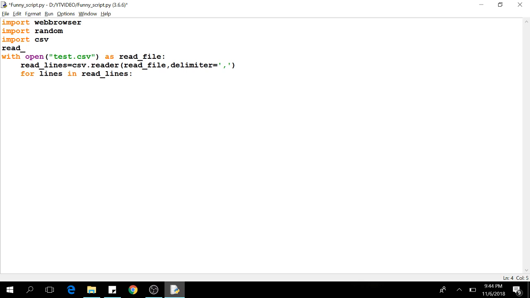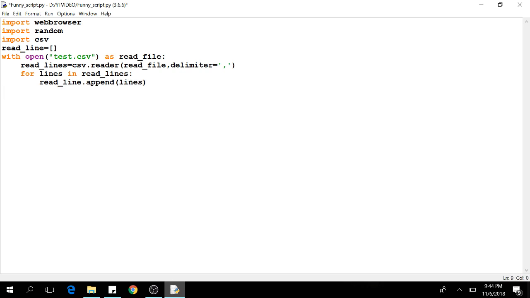Read lines is already defined, so read line is equal to a blank list. Now for lines in read lines, read line dot append lines.